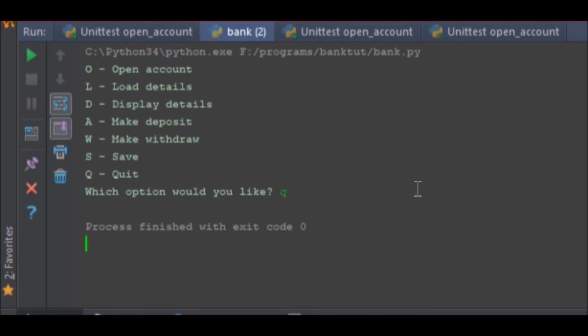We got our open account completely done, and it's going to make our later details more simple via being able to find the file that we want to save to in the details, the default account. That's going to make depositing easier, withdrawing easier, and so on. Display details will be similar to what we did in the last time I made this thing, because we're just showing what's in the details folder pretty much.